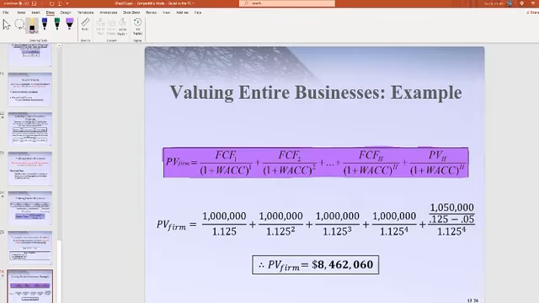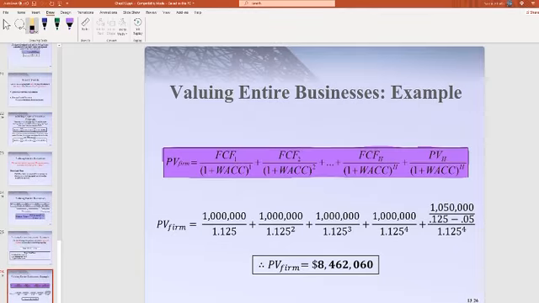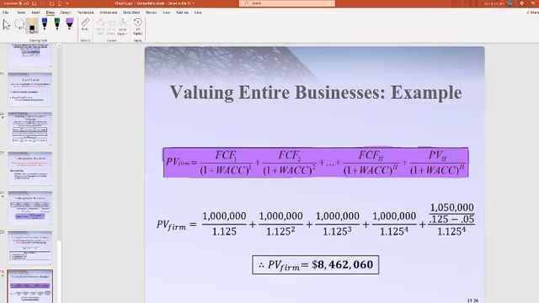Now the last part of the formula is a little bit tricky. As I said, this part you can do on the side, the one at the top. It is similar to this formula: you need the last cash flow, multiplied by 1 plus growth, divided by WACC minus G. The last payment was 1,050,000. According to the question, 1,050,000 divided by WACC, which is given, minus the growth rate, which is also given.